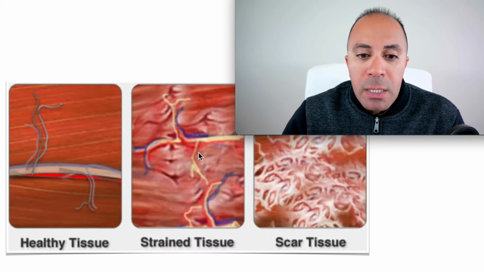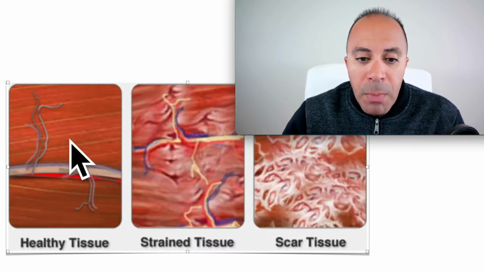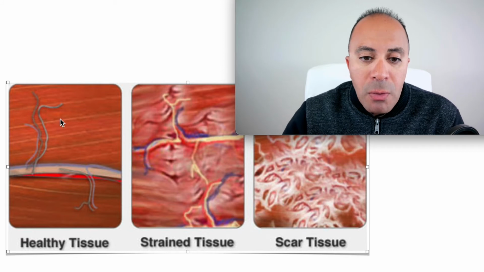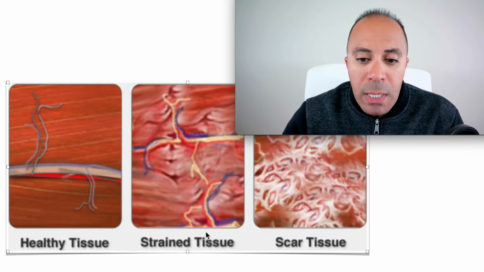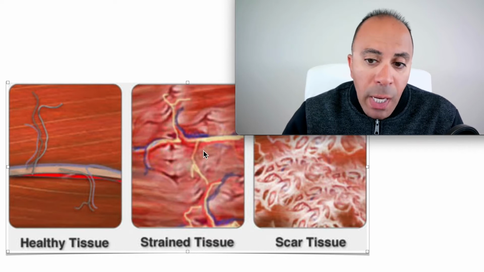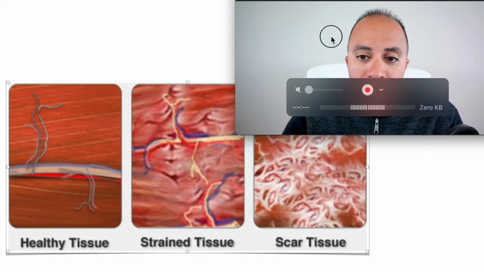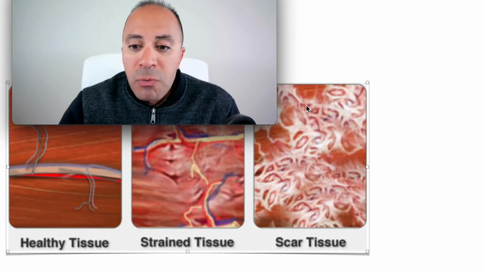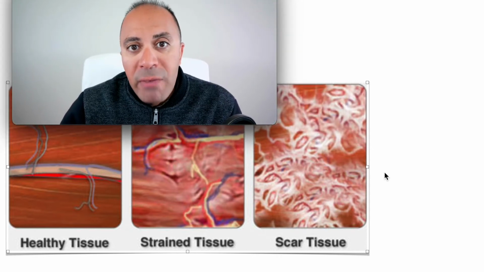Internally, you can see it in this image of the muscle. When it's normal, the tissue looks nice and smooth here, like the first image. When you start to have micro tears in the muscle, you start to have these kinds of random tears that happen from a strain. And when your body starts to build the scar tissue, it builds it randomly. The problem is when you have excessive scar tissue.